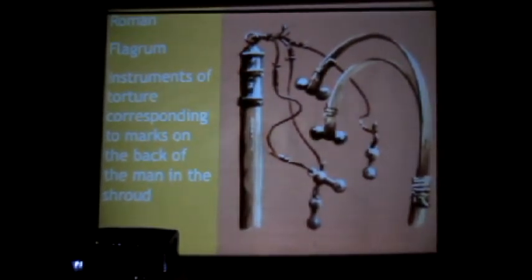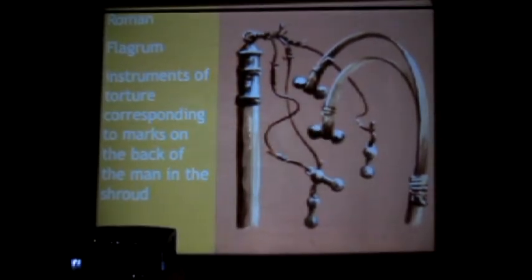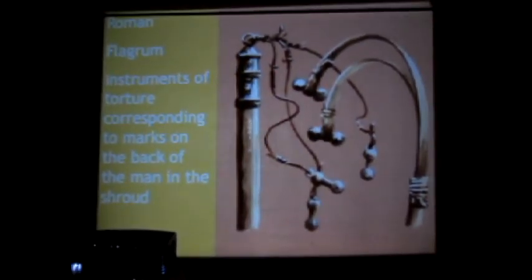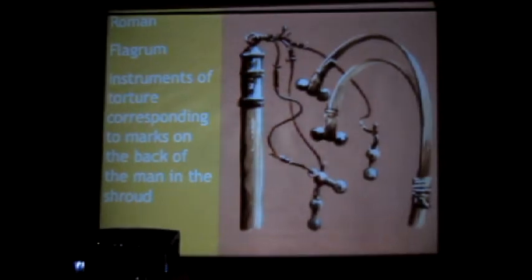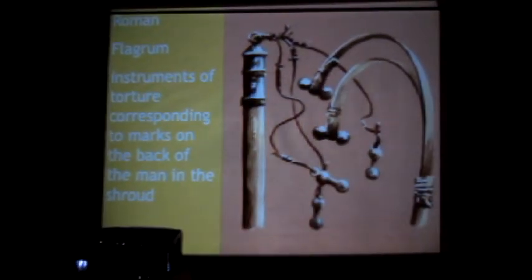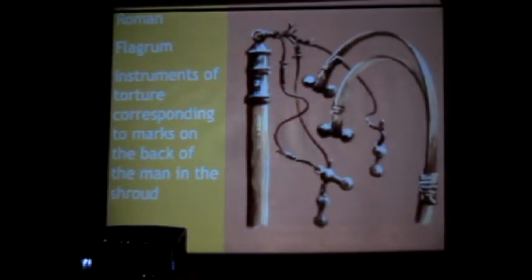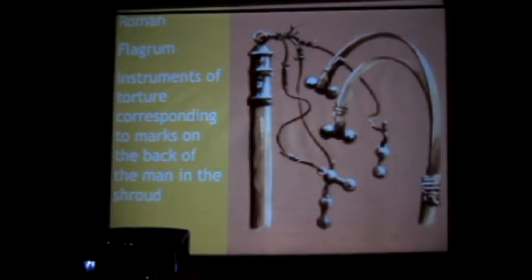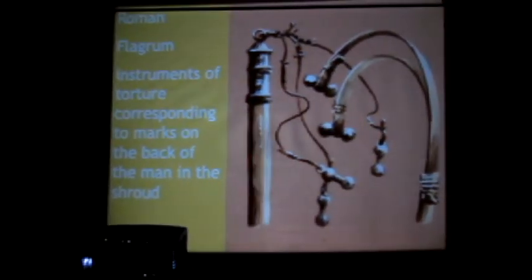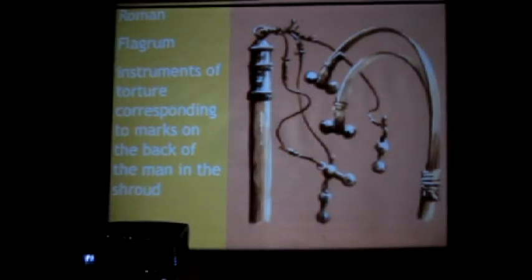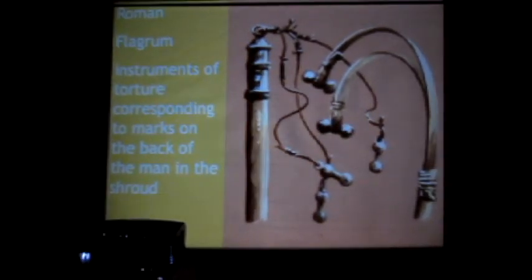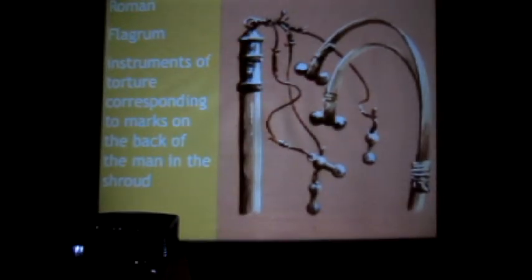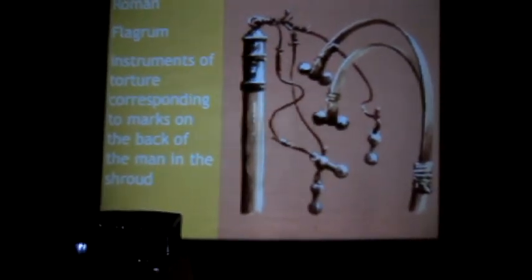So one thought is that Pilate attempted to beat him bad enough that he didn't have to crucify him, because there's suggestions in the New Testament that he was uncomfortable about it. But if he were going to do that, perhaps he tried to satisfy them. Why would he do that? What would have led to that many whippings?